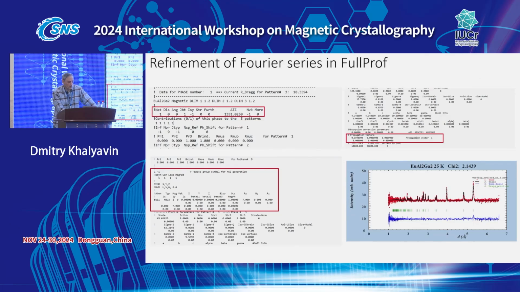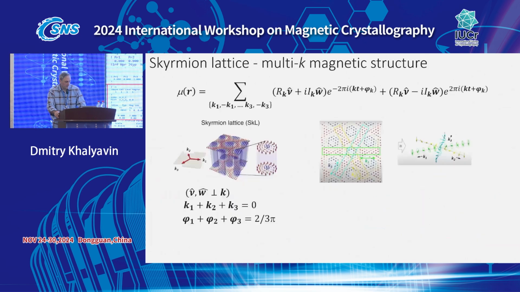Okay? And this slide has been shown again very nicely in tutorials: you can describe magnetic structure using this formalism of Fourier decomposition of your magnetic structure as a Fourier series. As I said, this is my primary choice when I do refinement of magnetic structures. But I'm not going to stay on that.